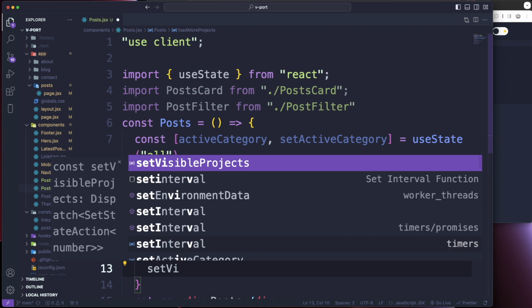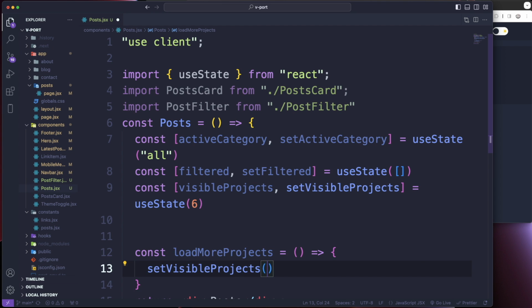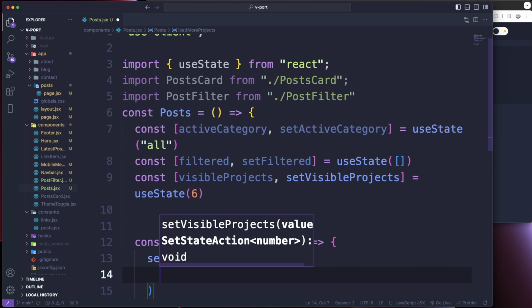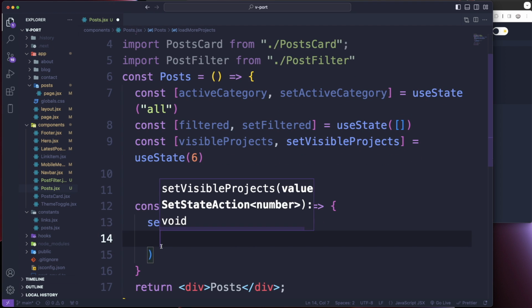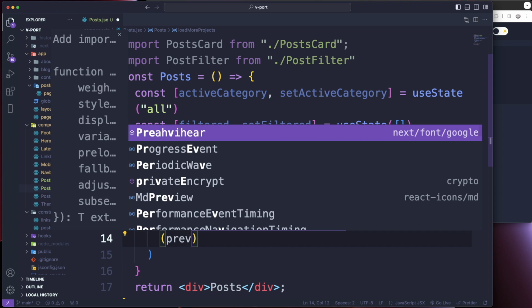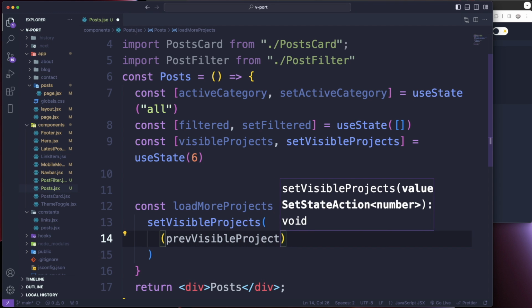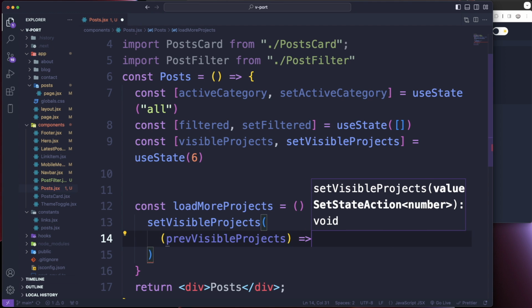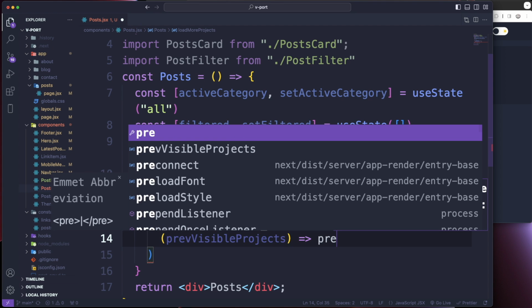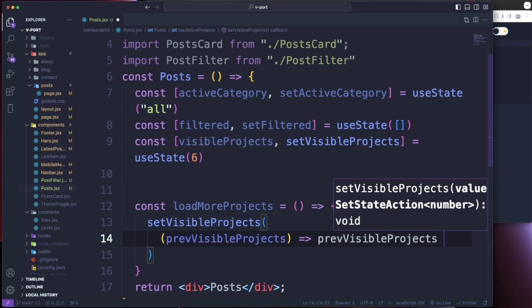Let me make some space here so you guys can see. It's going to be prev visible projects, and it's going to return our prev visible projects plus 4.